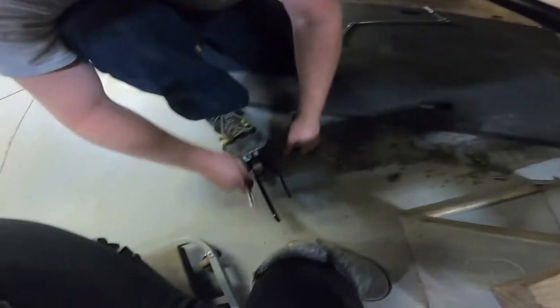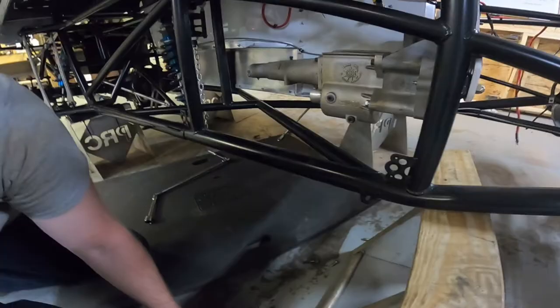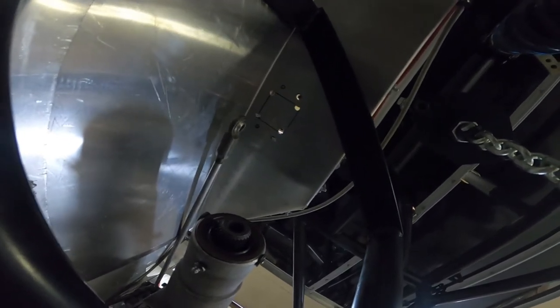Transmission's in. He's getting ready to put the shifter. It's in now. That's the box that's cut out. What is that for? So this is a bolt part? Yeah.